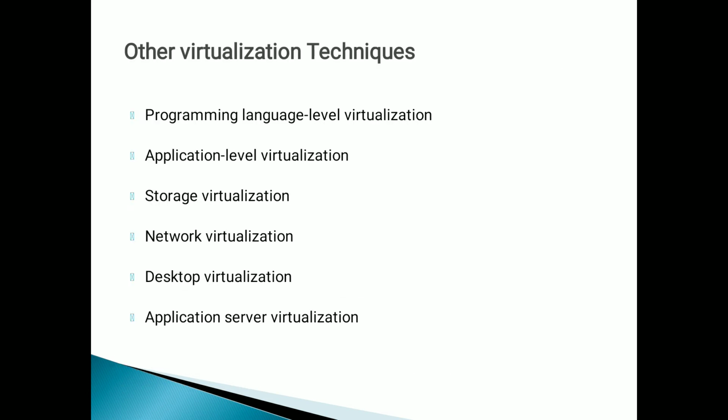Other virtualization techniques. Let us see some other virtualization techniques, which are programming language level virtualization and application level virtualization. In this kind of virtualization, it allows a user to have remote access to an application from a server. All the personal information and other characteristics of the application are stored in the server, but it can still run on a local workstation through the internet. For example, a user that is required to run two different versions of the same software. The technologies that use application virtualization are called hosted applications and packaged applications.